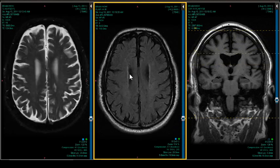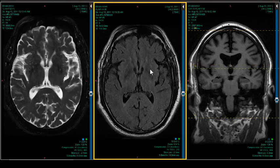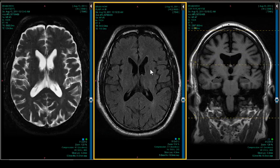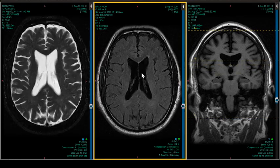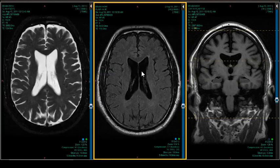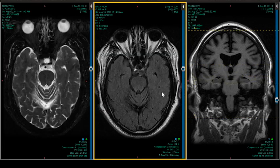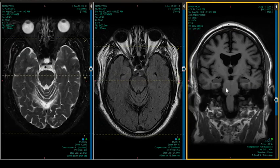I think genetics too matters. People want to know, if they've got something that's heredofamilial. And that's going to turn out to be really important in this case. So you could say, okay, is it frontoparietal or what is it? Well, actually, it is pretty sort of central. And when I first was looking at this case, I was like, well, there's some atrophy, but it's a strange pattern. Not a lot of frontal, parietal, temporal, right? Meaning if it's neurodegenerative, the first thing you look at is going to be the temporal horns, right?